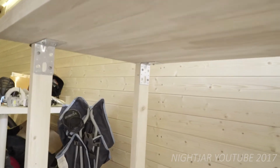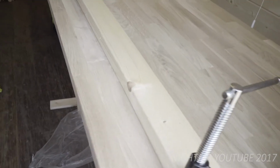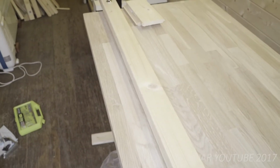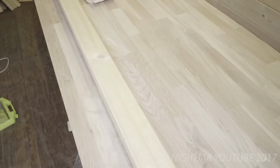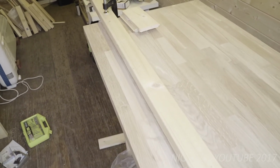Okay, I got all the brackets screwed in and the legs on. There will be another one in the middle that separates the two cupboards on this unit. I've just clamped on the guide for the circular saw. I'm just going to cut this front bit off so it fits here properly. It's a bit difficult to clamp this down, so hopefully it doesn't go wrong, because I don't want a nasty cut along the front, and if I turn it around I suppose I've got one more chance, but let's hope it goes right the first time.